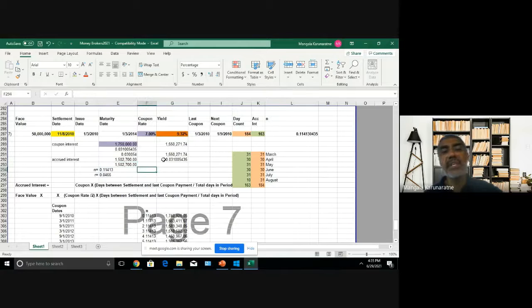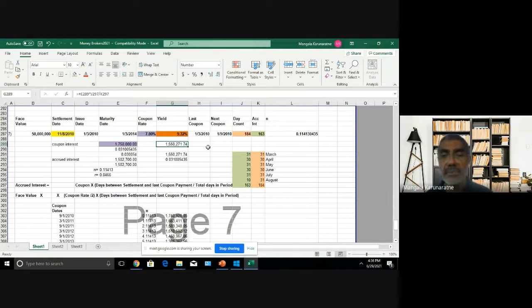So practically, just to avoid any ambiguity in our calculation, otherwise what will happen? The seller will say, no, my calculation has 1 rupee more, and the buyer will say, no, it's wrong. So to avoid such a situation, we take this practical approach to arrive at an accrued interest which both parties can agree upon, right? So accrued interest calculation is like that, not very complex, but you have to understand a bit why we do it. Otherwise, for theoretical purposes, this is more than enough.